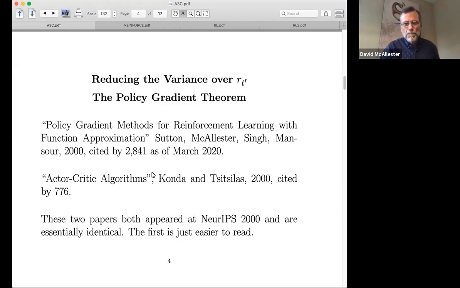Anyway, so these two papers are essentially identical. We now have way more citations. So what's the difference between these two that got us more citations? Well, this paper was wrapped in very sophisticated mathematics. It talked about the tangent space and very sophisticated mathematics, which made it very difficult to read.